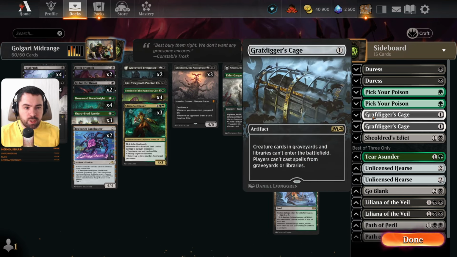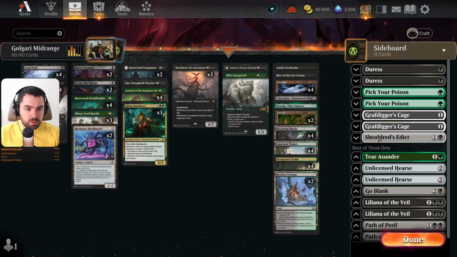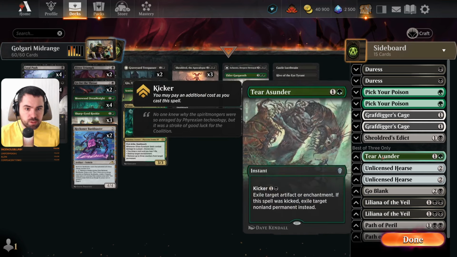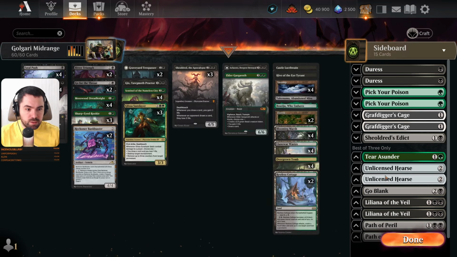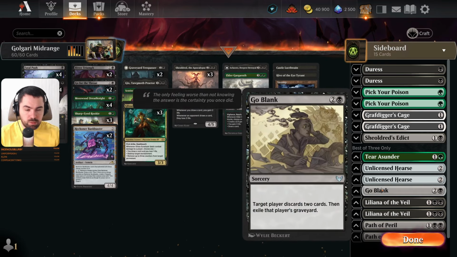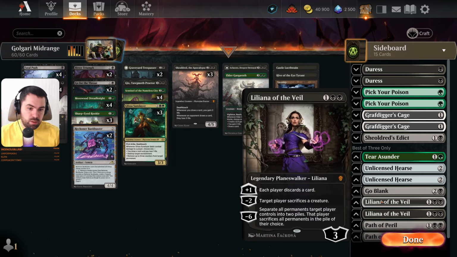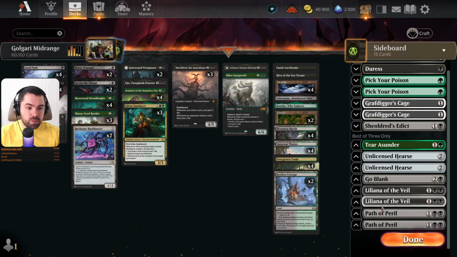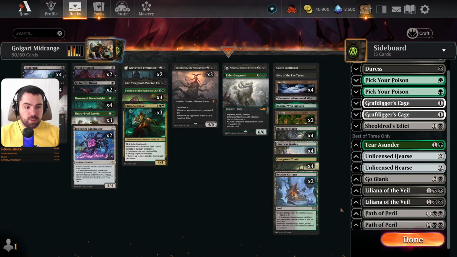Then we have 2 cages. Sheoldred's Edict, 1 copy, Tira Thunder, 1. Additional Graveyard Hate, unlicensed hairs we need. Go Blank, also discard plus Graveyard Hate, Llanowar of the Veil, good removal. Good discard and board clearing for early game, Pass of Peril. Okay, let's try this list.